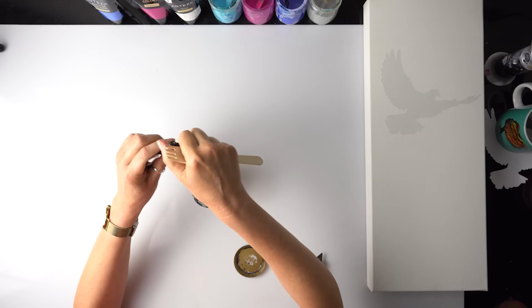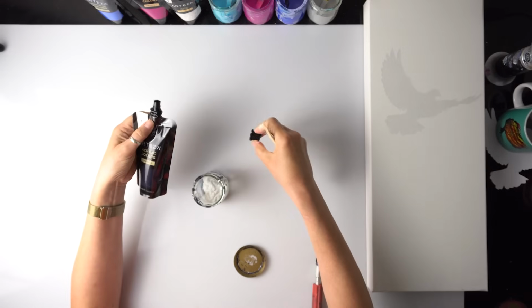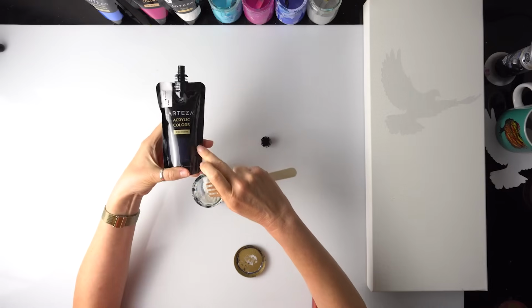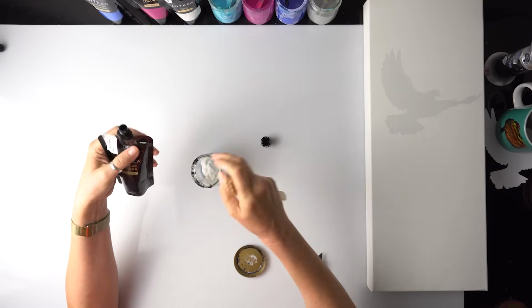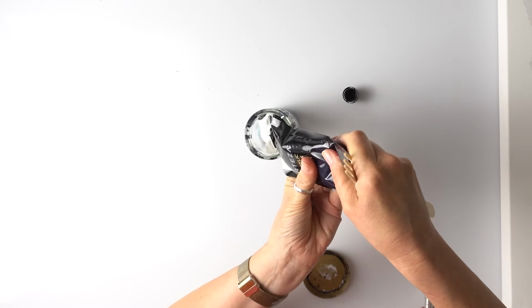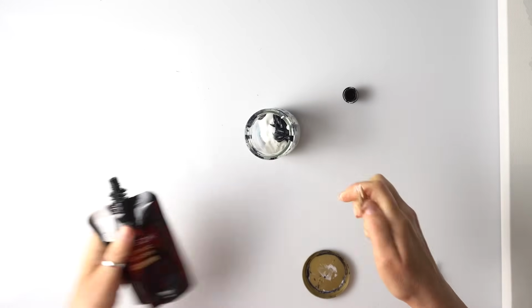Payne's Gray is a really beautiful color, as I mentioned before, but it's quite dark. It's actually really dark once it gets dry. It's almost black. So I've added some white and now I'm going to mix it with my gray. Let's start with a smaller amount first.